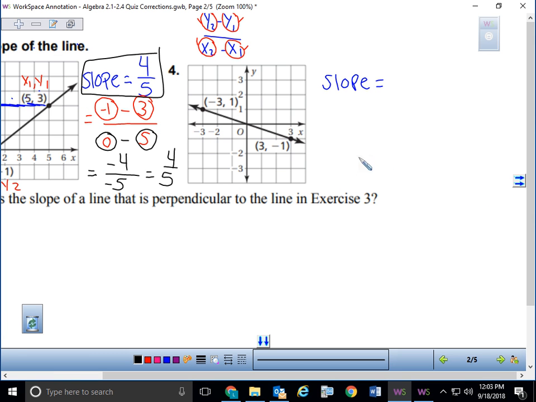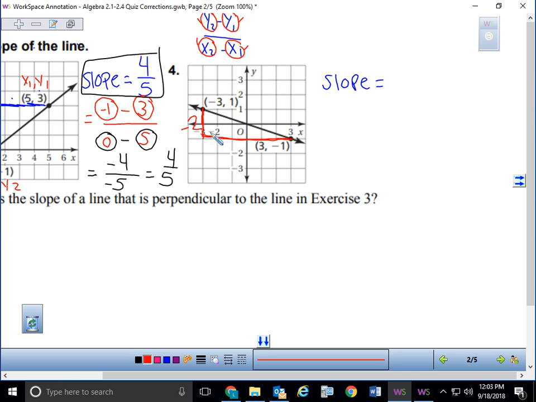Question 4, same idea. You can use the triangle method, and then I'll also show you the formula. Reading left to right, this is actually a negative slope, so I'm going to fall, and then I'm going to run. So I'm going to start at the highest point because I fall first. And I'm drawing my triangle to count, and then I run. So I fell. Because I fall, I say it's a negative.